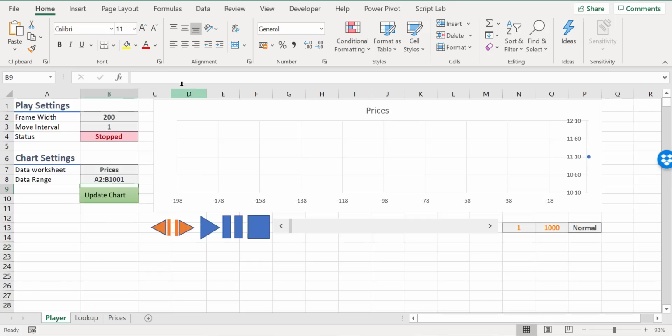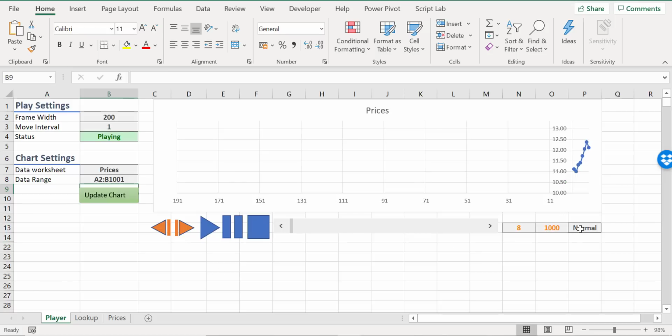So it's very useful because often when we're running a simulation, we want to try it on different pieces of data. Now the play settings up here, frame weight is basically how many points can be shown at any time, so the maximum number of points. The move interval is how many new points we show. We're running at a speed of normal, so every second it will add one new point. Now if our move interval was 5, it would add 5 new points. So you can see our speed over here is normal. And if we press play, you'll see that we get a new point every second.